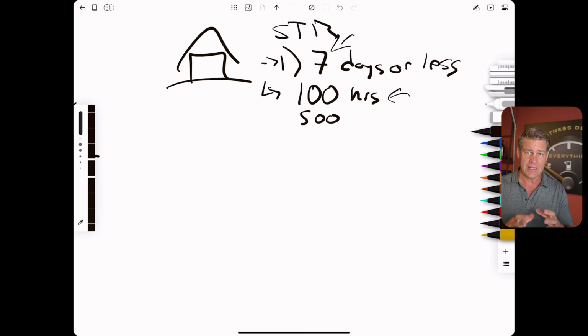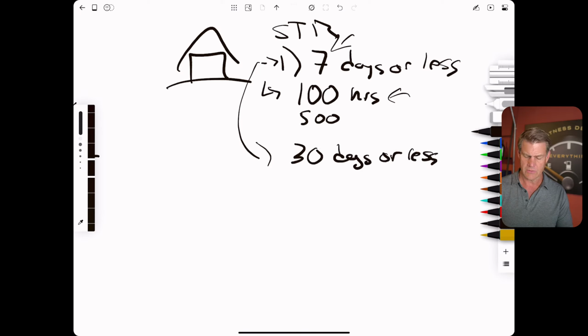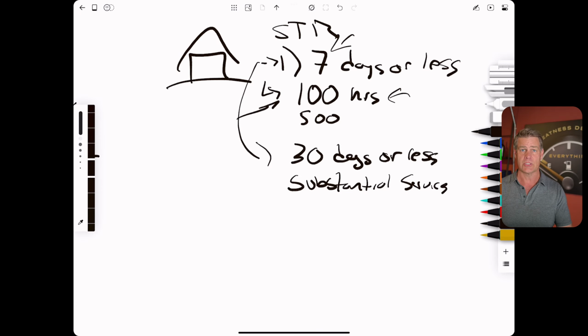Now, after that, if you can't satisfy the 7-day test, then there's a secondary test you can look at. It's called 30 days or less, all right? And you provide substantial services. So what do we mean by that? Well, if your average rental period is 30 days or less, and you provide substantial services, then you're going to be able to take that income and make it non-passive. Again, assuming you also meet the material participation hours, 100 or 500. But what they're looking for there is if it's not 7 days or less, but it's between 7 and 30 is your average rental period, then you're going to have to do a little bit more on your end to turn this property into something which the losses that flow from it can be used to offset your other income.